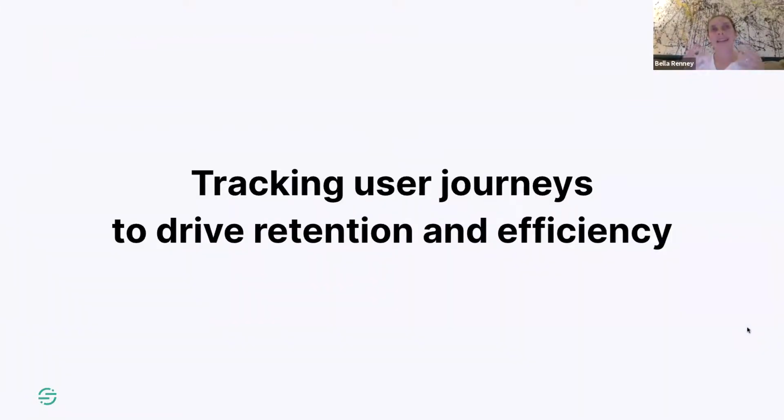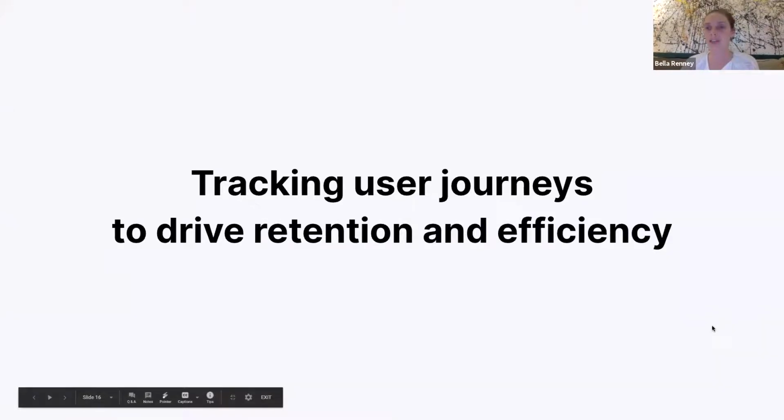So this is kind of what it looks like in the wild. So this will be Jazz and I talking about how she's helped us build out our user score in reality. I've made it sound really nice and easy previously, and she's going to illustrate just how hard it actually was for both of us. But the key aim was to track these user journeys across our product portfolio, across the different areas that we could collect data about our users, and specifically use it to drive retention and to drive efficiency. So Jazz, let's talk it through.